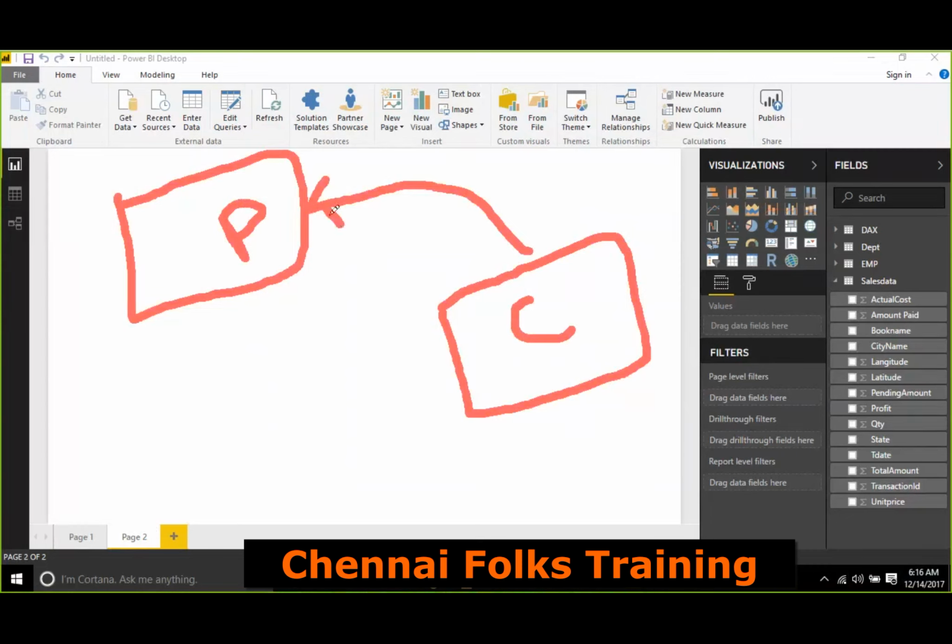Cross filter direction single is nothing but whenever you filter in a parent, the child gets filtered automatically. The child will get filtered. Why?